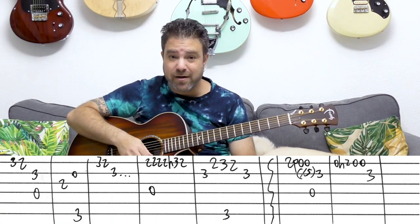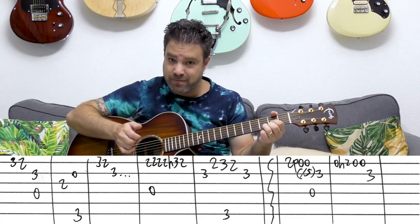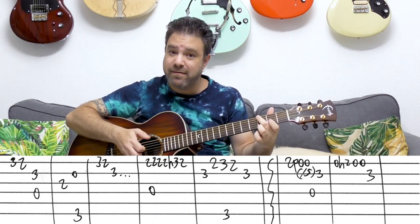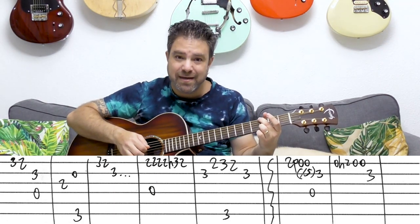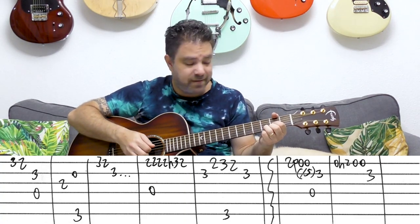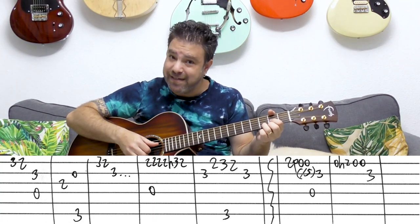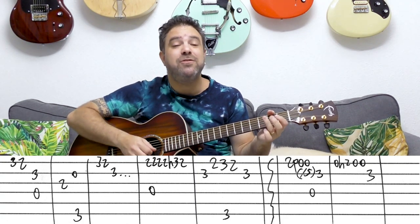And then after D, you have 3 on the second string and 2 on the first, which is inside a D chord. And then you have G with 3-2 on the first and 3 on the second. And that's the intro. So once again, D, G, still G, and then D, and then G.